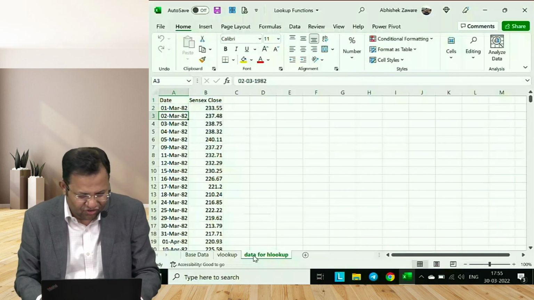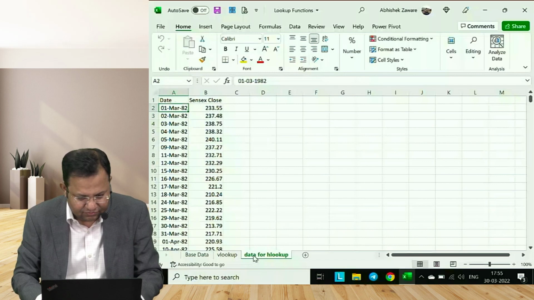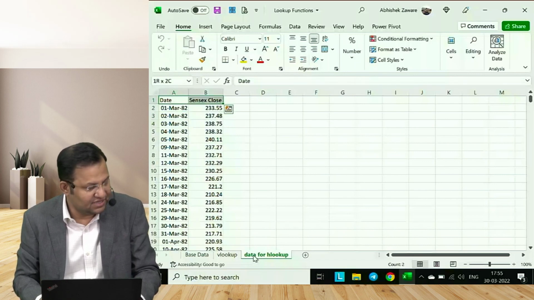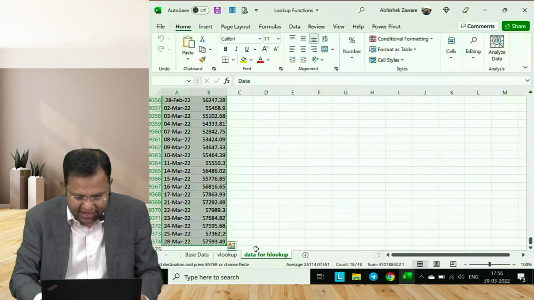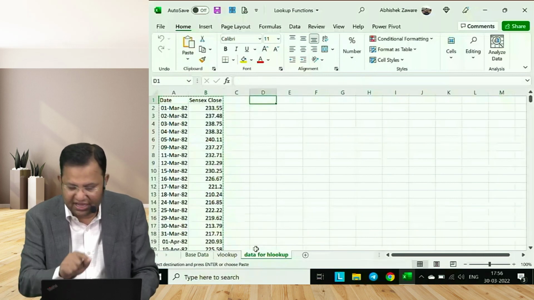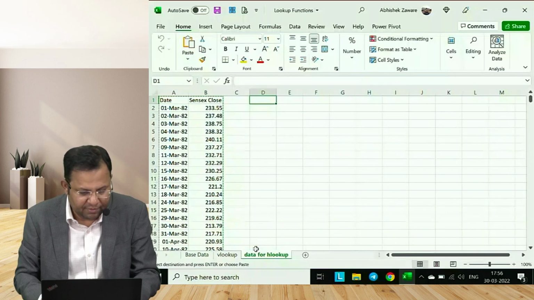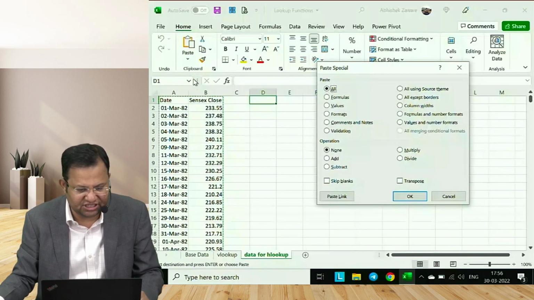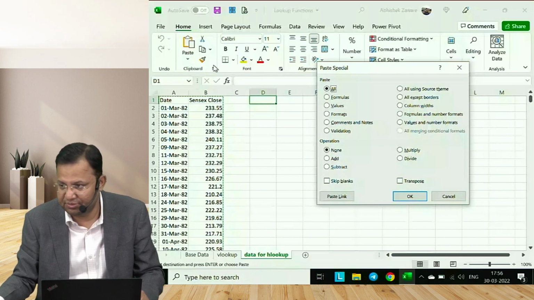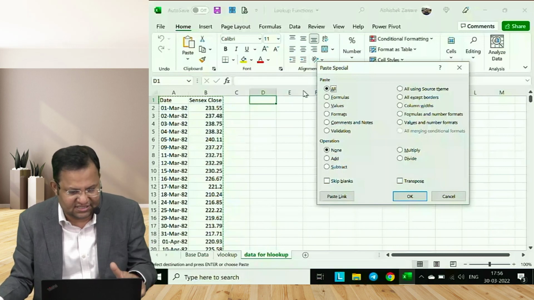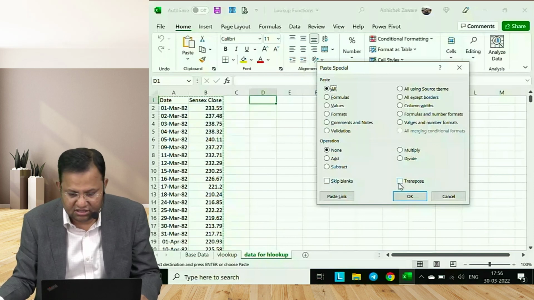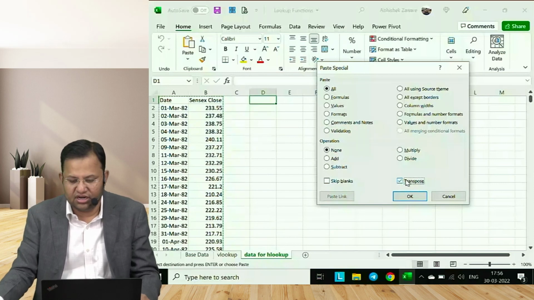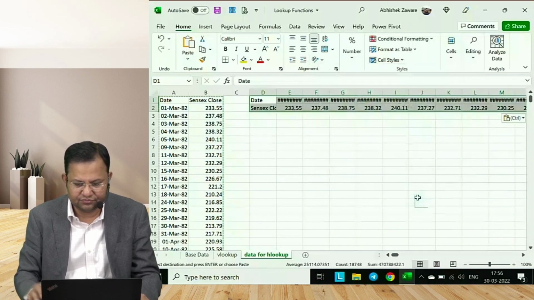So for the sake of understanding, this column, I selected it completely, and I did Control C. And then I do the transpose here. I came here, I have to paste it here. Alt ES, that is paste special. Inside Paste there is Paste Special. Alt ES. Then there is an option called transpose here. Can you see? I click on transpose and I click on OK. Done.